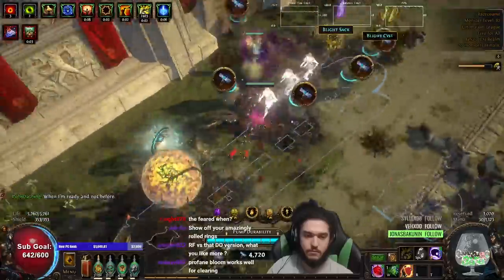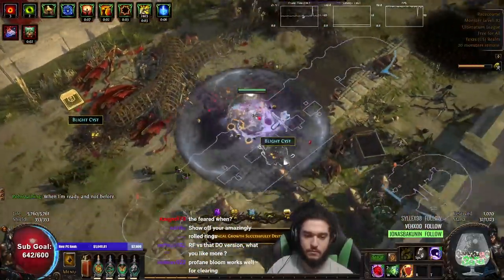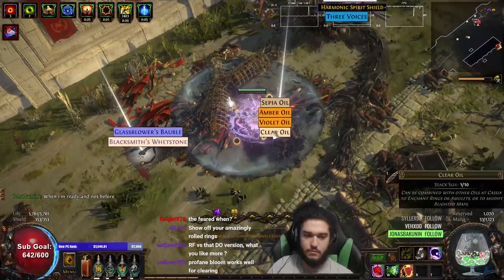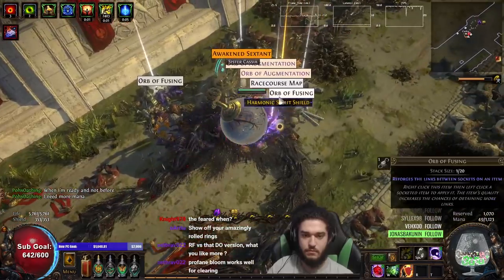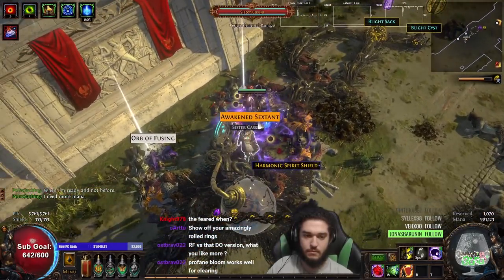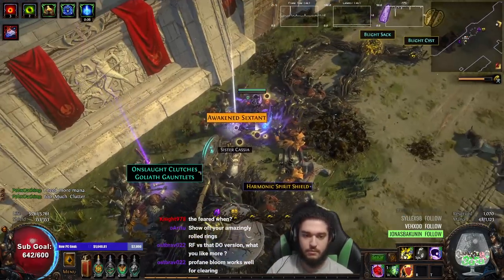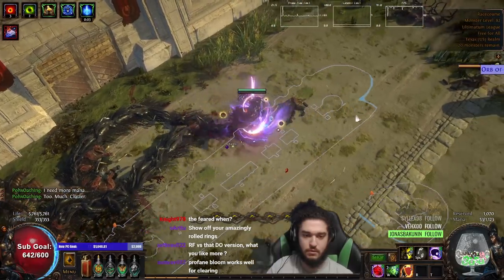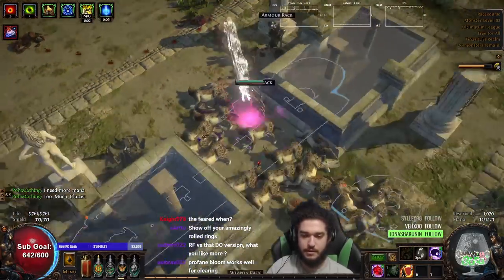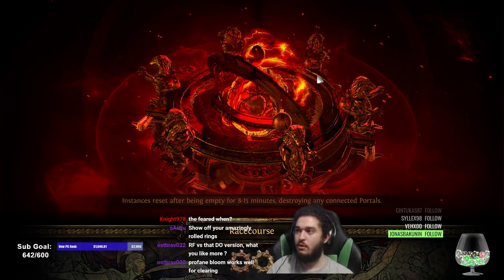When I'm ready, and not before. I need more mana. Too much clutter. Wow! Okay, I think that's everything, right? Did I clear this? I forgot. Oh yeah, okay. Cool.